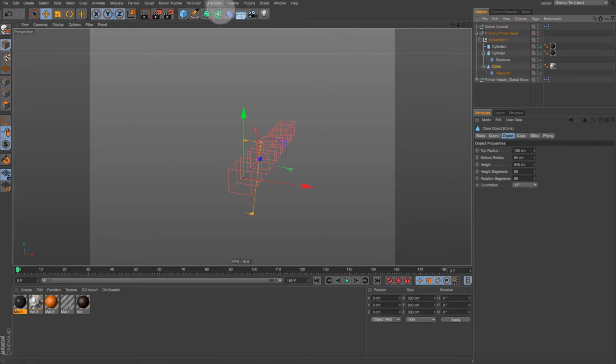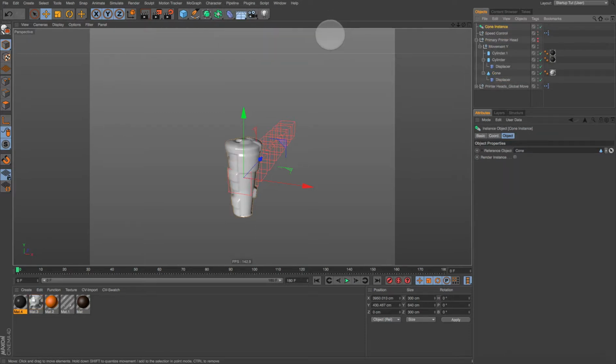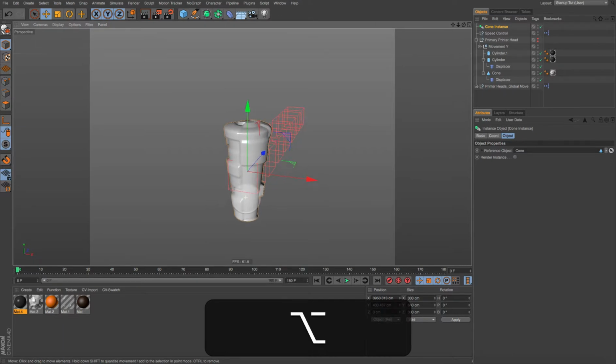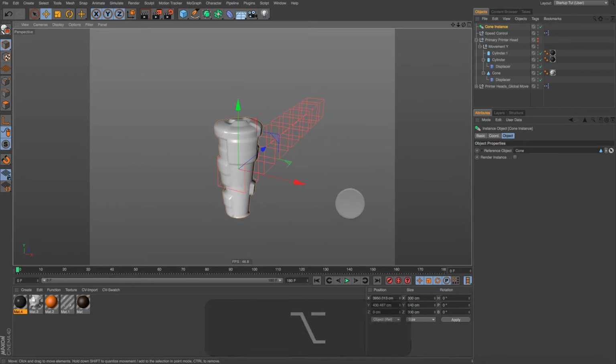Okay, that's selected. I want you to come up to the generators and click instance. Okay, and the cool thing, I don't use these a lot because sometimes they can slow down your viewport response, but for this they're going to work perfectly.